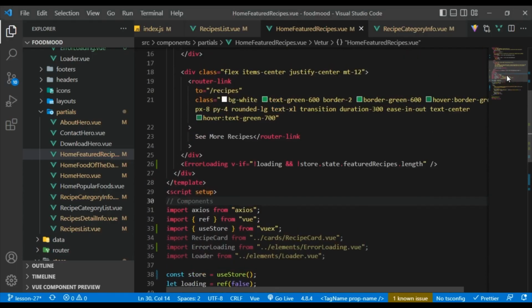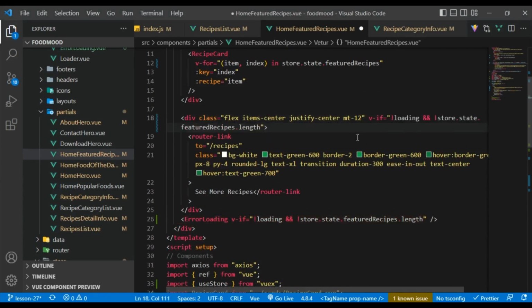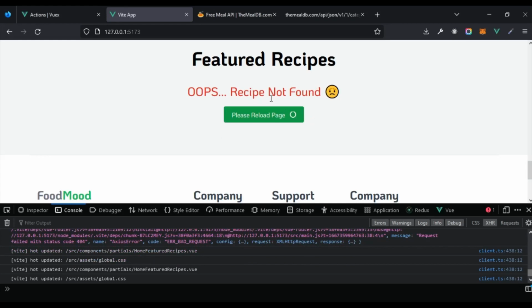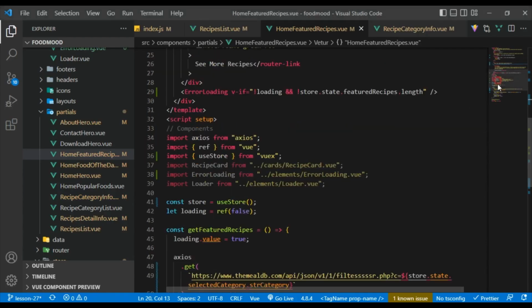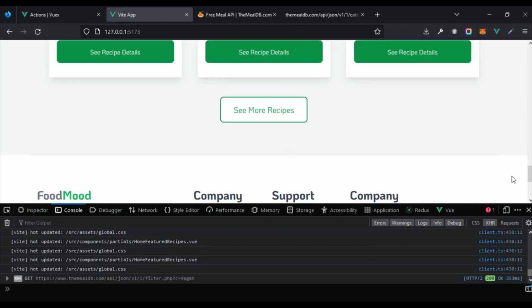Another thing is the see more recipes button; we also don't want it to show if there's an error. Let's save that and see. Now we can see this recipe not found, and everything works fine and looks better. So I'm just going to remove this and change it to the right endpoint, and this works.